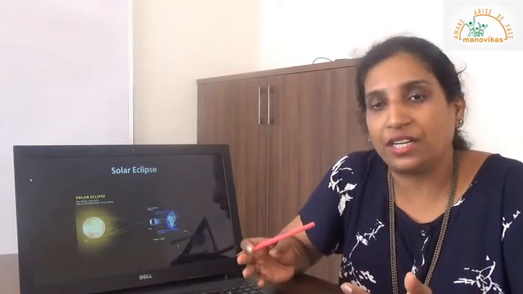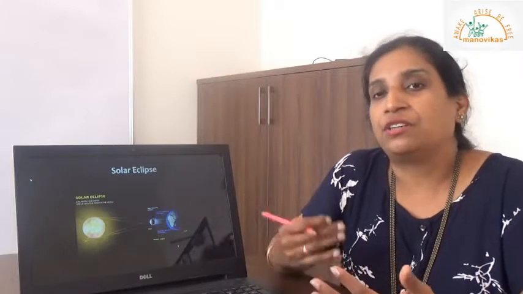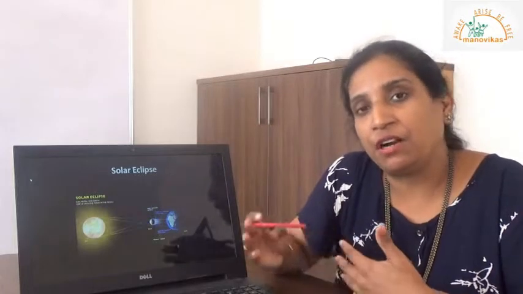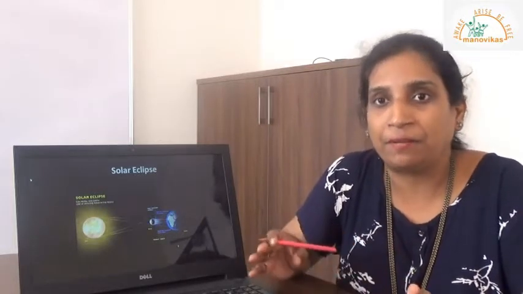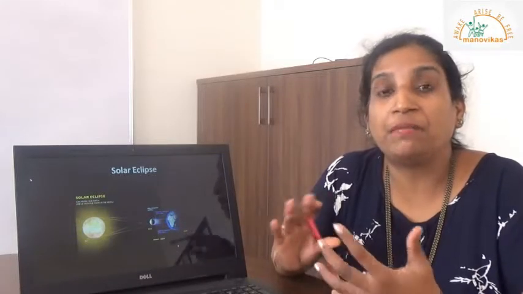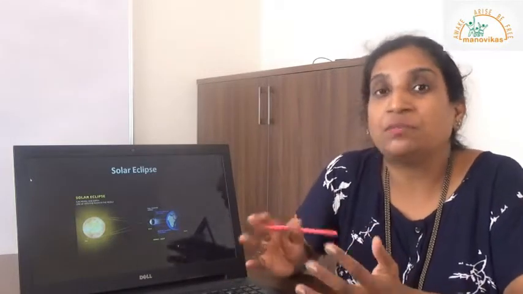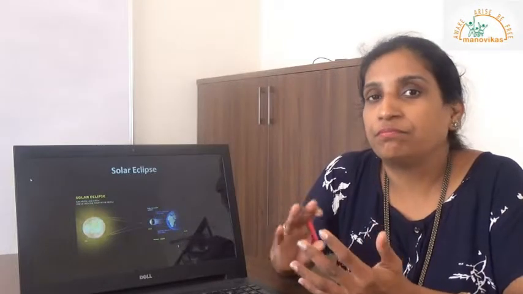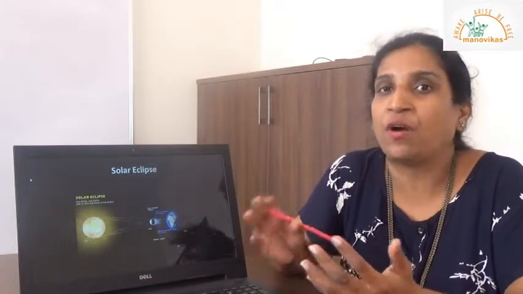So because of the eclipse also there can be a change in the atmospheric condition, weather condition, where suddenly there will be a change in temperature, or there will be a drop, or winds which are moving very fast will be milder. Correct, there will be a lot of changes. Even animals can feel the change when there is an eclipse happening on the earth. Okay, so it also causes sudden changes in the atmosphere, wind or atmospheric pressure also. These are the factors which are affecting the climate of the place.